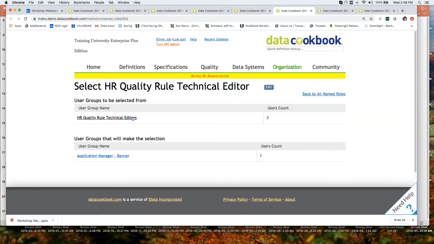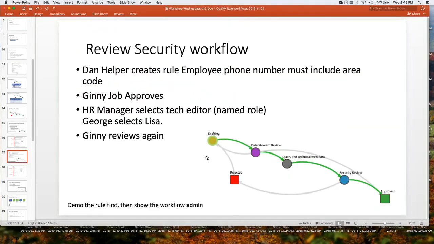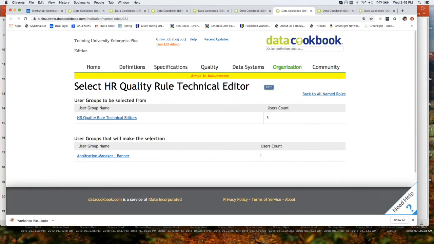In this case, it was all one data system. It was all the HR. Let's say it was PeopleSoft. It was all PeopleSoft, so he just wanted to control exactly who he gave it to among his staff. So, and then the rest of it, it went to Ginny. That's right, I got one more thing to show you here.